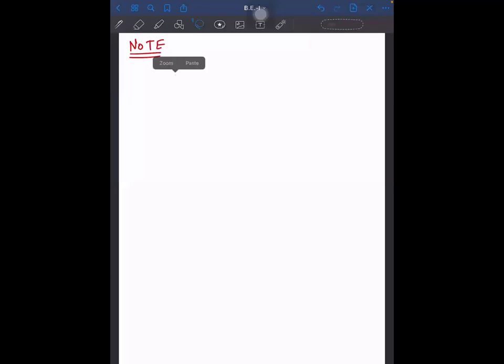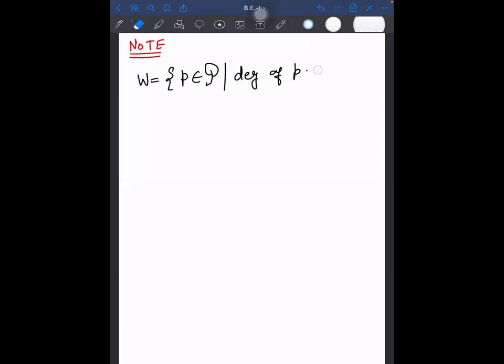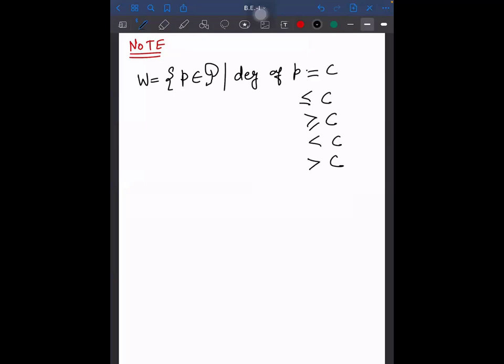No matter what, if you are getting something equal to C, then degree less than or equal to C, or you may have degree greater than or equal to C. So there can be 3 cases, or more precisely: equal to C, less than C, greater than C. Only this case and this case will form a subspace, and the rest of the cases will not form a subspace. Are you with me on this?